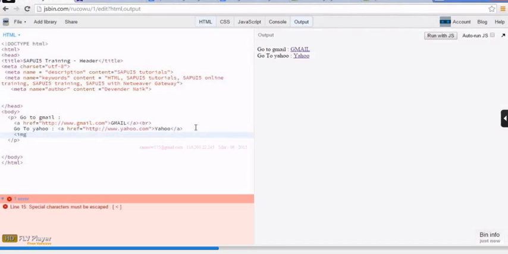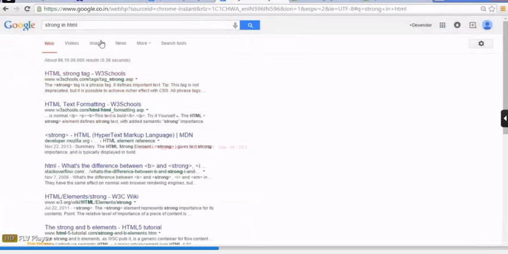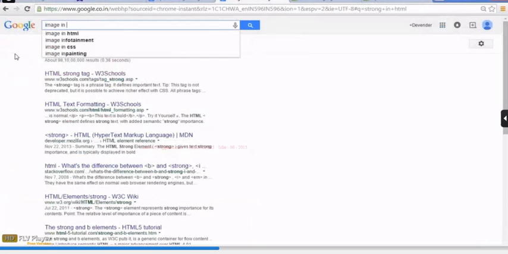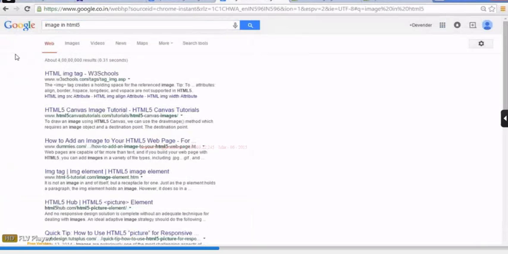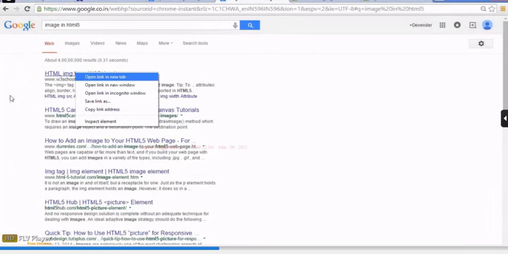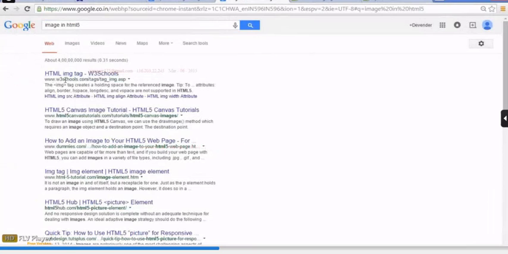So how to know this? Just Google it. Try searching for image in HTML5, image tag. Always try to go with W3Schools; if that is not available, then try to use others. So I am opening it.